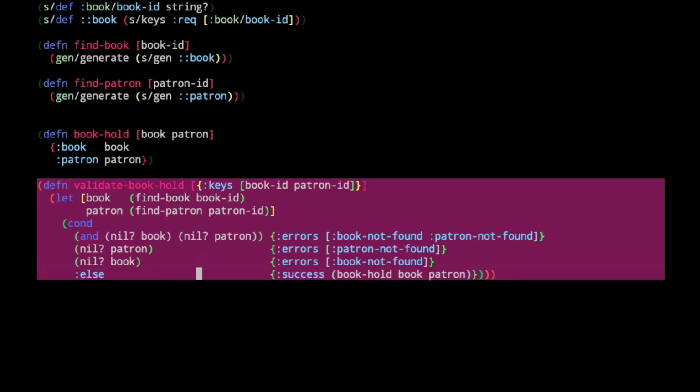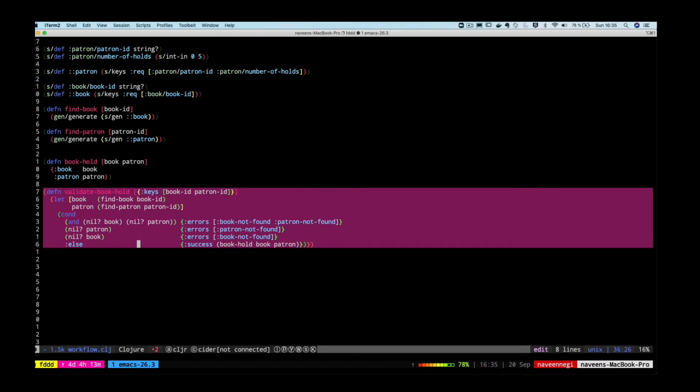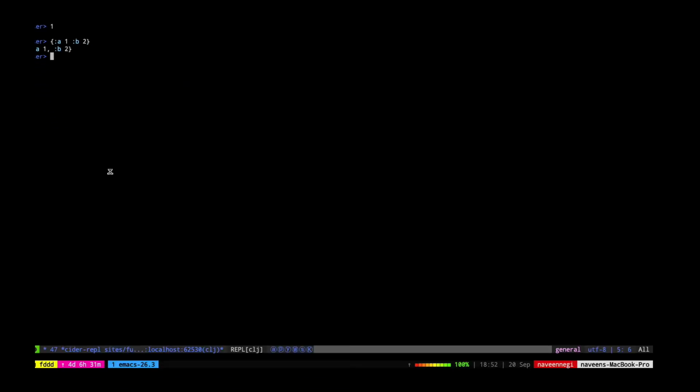And the one I'm going to talk about is the concept of a box or a container, and pure value. Pure values are any data structure in Clojure. It could be an int, it could be a map, or it could be a string. Basically, any data structure in Clojure could be a pure value.